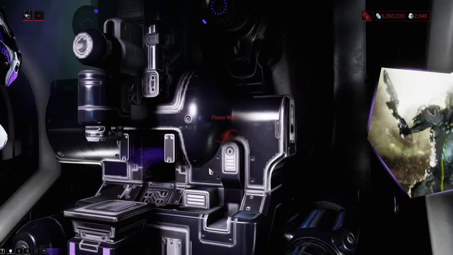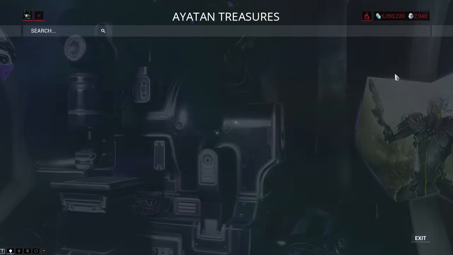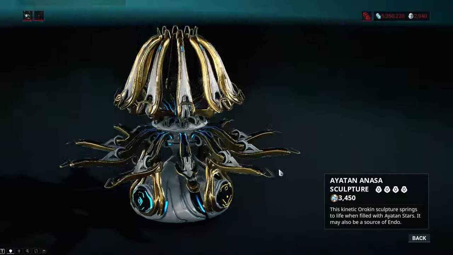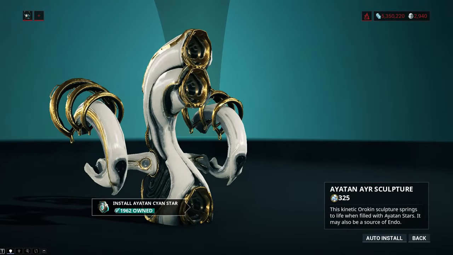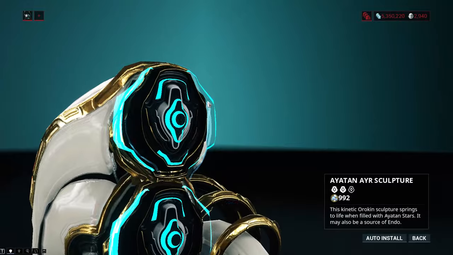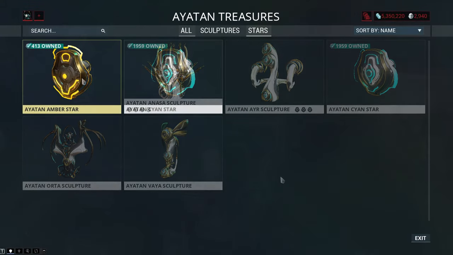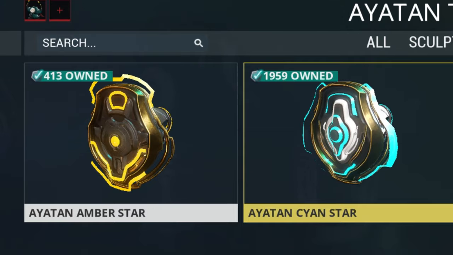Just go to your modding table in your orbiter and click on the Ayatan treasures on the right. You will see all the sculptures you have, but they are all empty if you don't have any stars next to their name. To fill it up, you just need to click on the sculptures you want to fill and click the auto install button, and that is it. You can also install every star by itself if you want to, but that is pretty much it. Somewhere, at least late game, you will have loads of Ayatan stars and not many sculptures. This happened to me, and look at this.